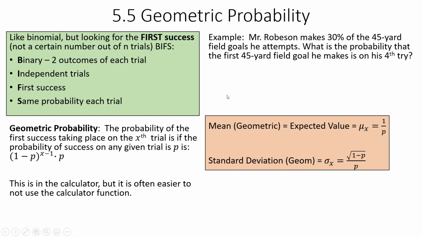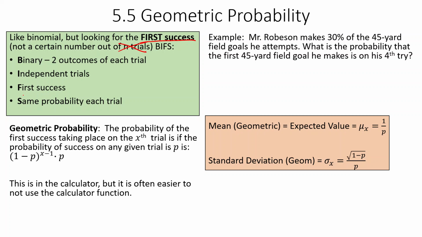All right, so what is a geometric distribution? Well, it's very similar to a binomial. It'll look just like binomial, except we're looking for the first time a success occurs. So remember, we have successes and failures when we're working with binomial. Those are our two options. Now, we won't have n trials. We're looking for our first success.